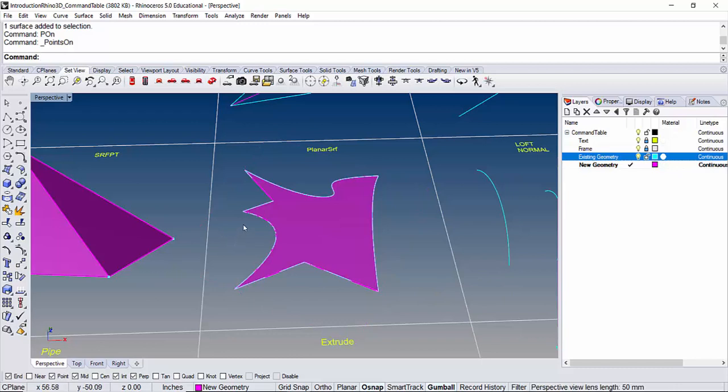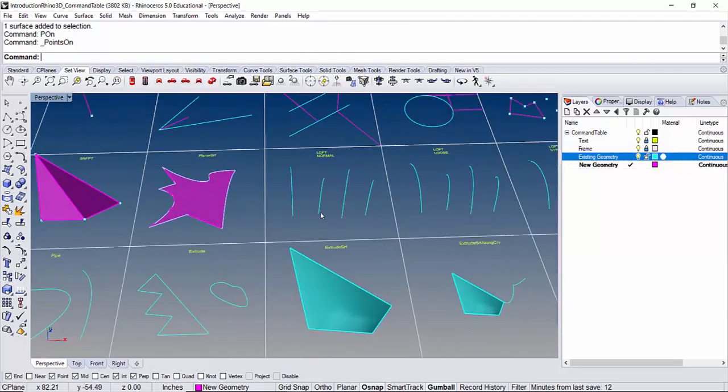So do we need to care about that right now? Not really, but eventually when we're creating more complex geometry, some operations you cannot do with the trim surface. So this is something to just keep in the back of your head. Once we face it, there's ways that we can fix this. Any questions so far?